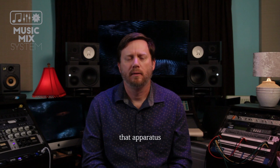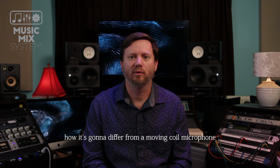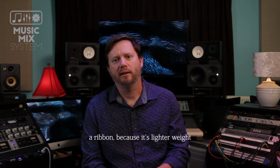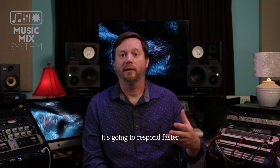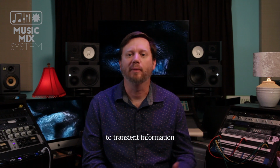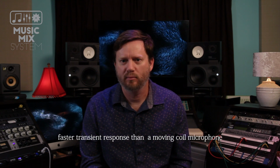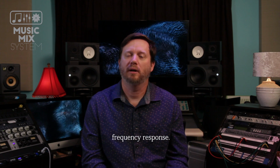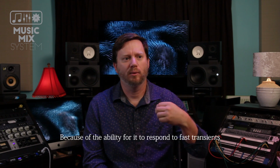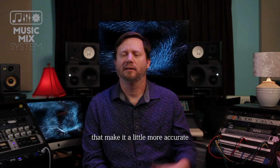Just imagining that apparatus will tell us a little bit about how it's going to differ from a moving coil microphone. A ribbon, because it's lighter weight, is going to be able to get into motion quicker, so it's going to respond faster to transient information. That's one of the pros of ribbon mics: they have a faster transient response than a moving coil microphone. They're also going to tend to have a more accurate frequency response, because of the ability to respond to fast transients and not need to move as much, that makes it a little more accurate.